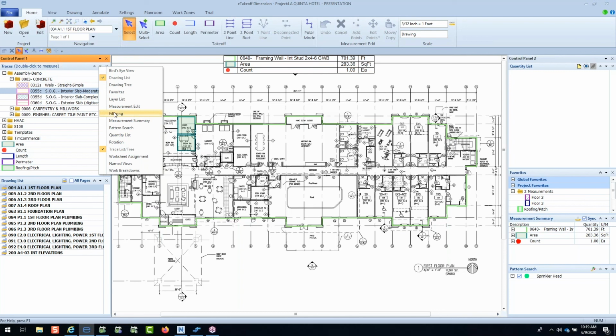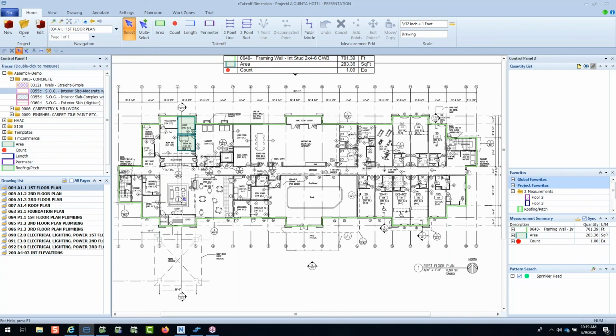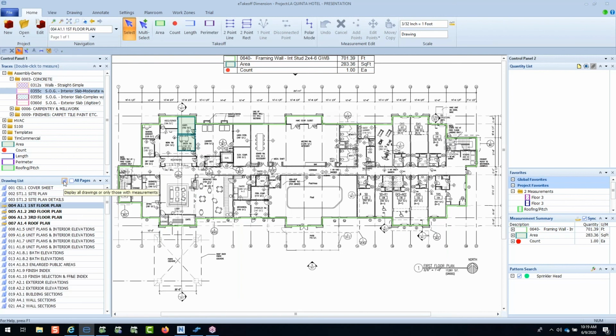So I can see those takeoffs and separate them out very easily. So some key stuff there, filtering in a layer list that we have in there. Over here, you're seeing all of our plan pages, our plan set. One thing that is a differentiator here and is very powerful is that we read the PDFs in their native format. There's no transition or making TIFF files out of them or so on and so forth. So it's no conversion that goes on right there.